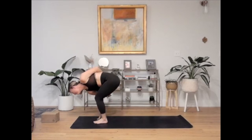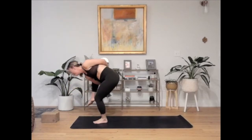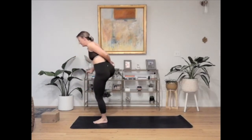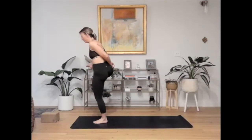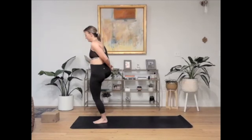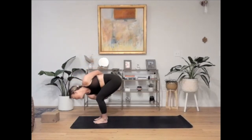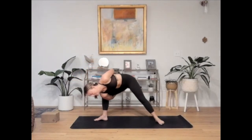That's what we want. Find your gazing point, soften your left knee, and begin to root through the left heel and rise up with your right leg with you. Keep the knee bent, the right leg, until you're stable, and then work towards extending the right leg straight. We'll exit the way we entered by bending the right knee, hinge forward at the waist, right foot plants back down, step the left foot back to your side angle.